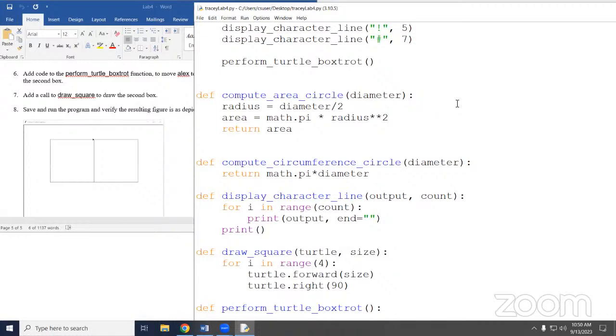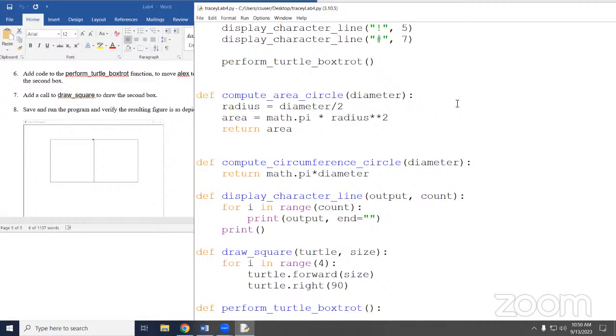What is it doing? It says it's not defined.